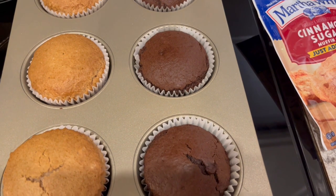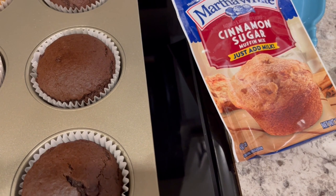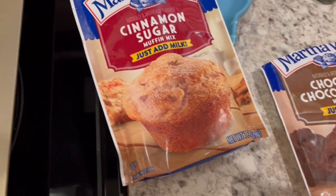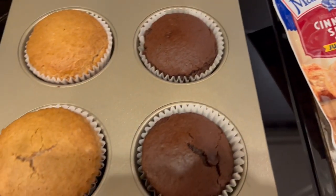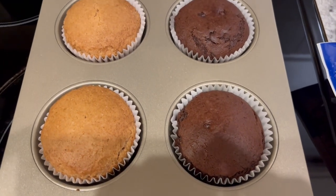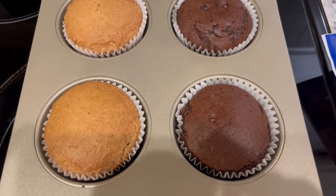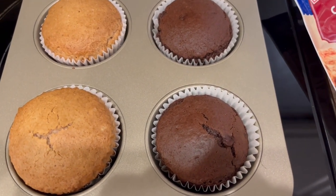For dinner tonight we're going to be having some frozen Asian food, and I don't really have anything in my cabinet I can use for that. So I decided to make these muffins for breakfast — chocolate chip and cinnamon sugar. Each packet makes six standard-size muffins, but I made them in a jumbo muffin tin and got three out of each flavor. Howard doesn't really like chocolate muffins, so I made those for me and the cinnamon sugar ones are for him.